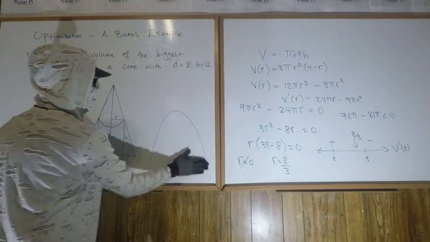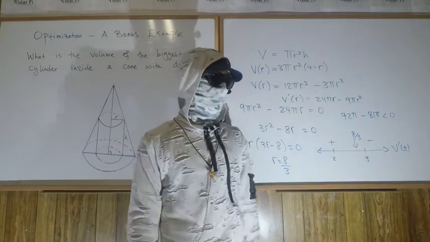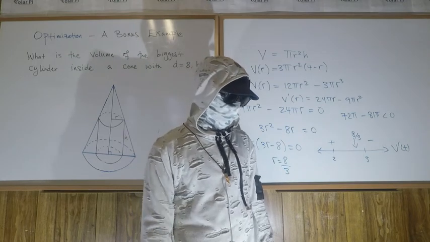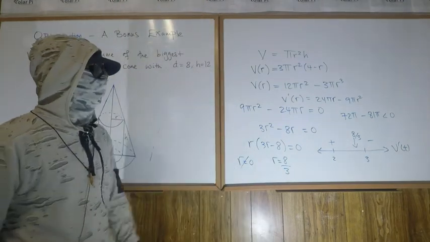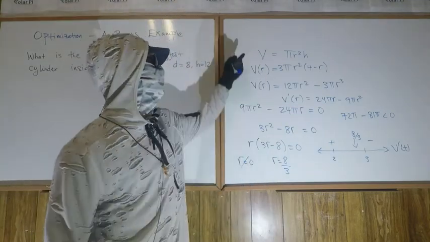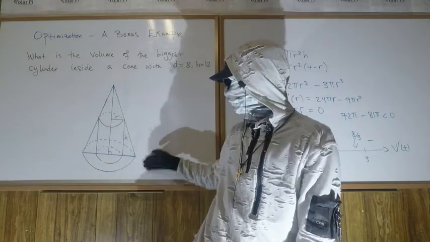Got it. Of course, since we already had a relationship between r and h that we wrote earlier, which is h is 3 times 4 minus r, I believe. Yeah, but whatever it was, you can plug in this r value to find h, and of course once you have r and h, you could say what the maximal volume is, but I think I have done enough, don't you? So I'm done here.